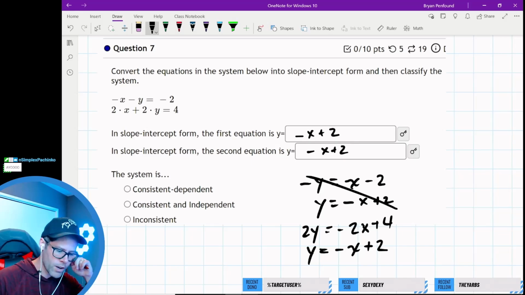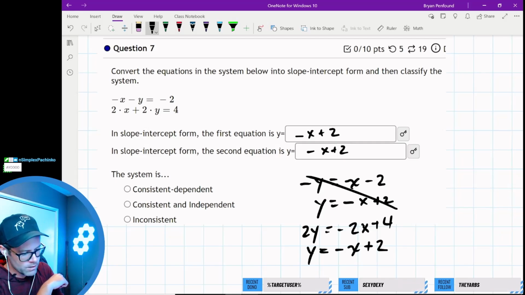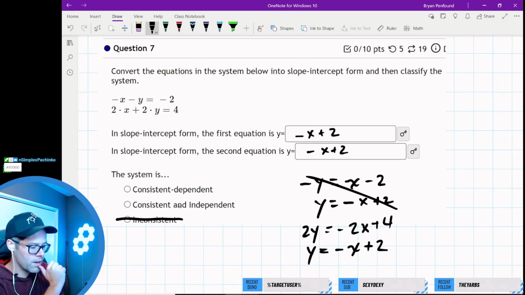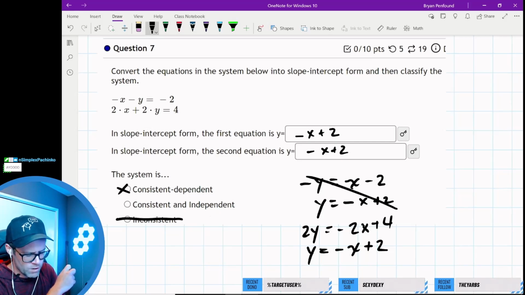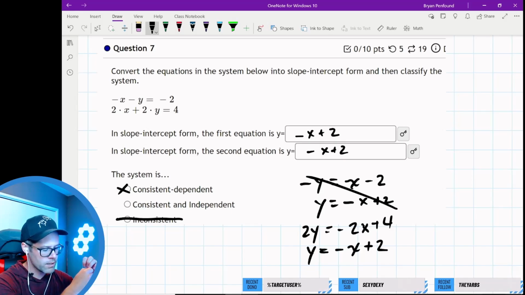So we have two equations. They're the same equation, so one of them is redundant. So this is going to be consistent, so it's definitely not inconsistent, and it's going to be consistent and dependent. I don't know if I've used this terminology before, but I know it's a consistent system because it is going to have a solution, and I'm pretty sure that y is going to be dependent on some parameter that we input for x. So I think we want consistent dependent here.